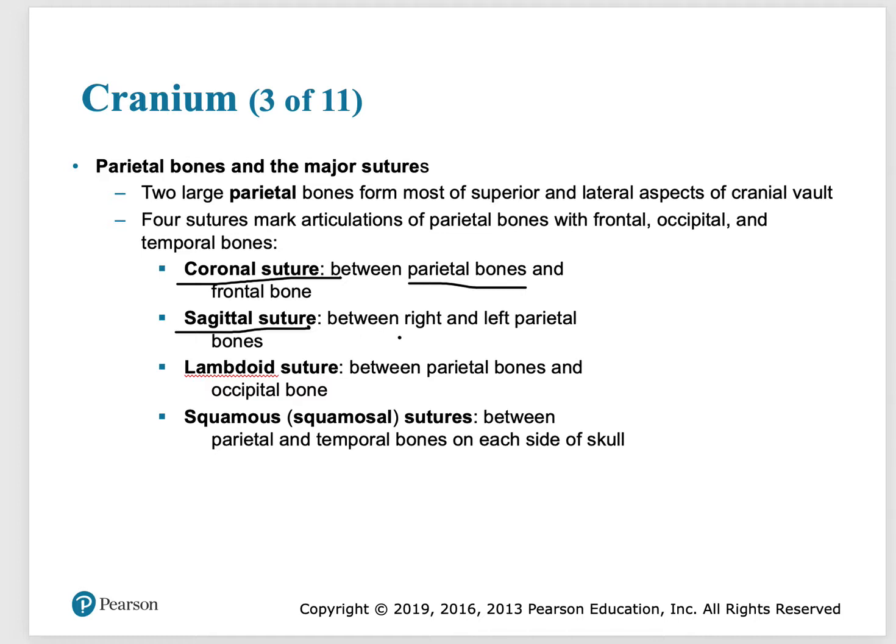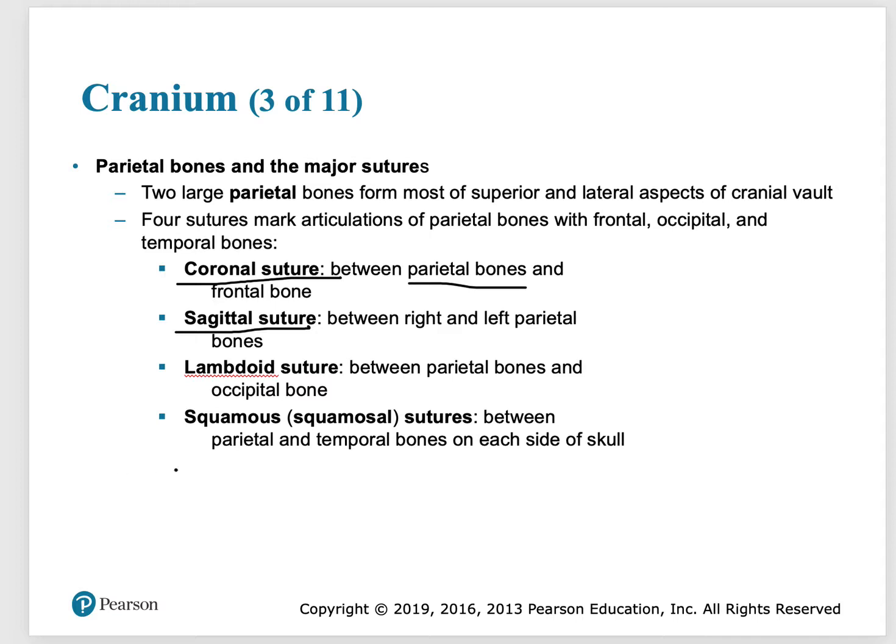All right, next up we have the sagittal suture. This one is going to go right down the middle of the skull, and it's going to divide the left and right parietal bones. So think of sagittal or mid-sagittal, right? Remember that kind of division, that plane we learned? So think of something going right down the middle of the body. This is going to go right down the middle of the skull.